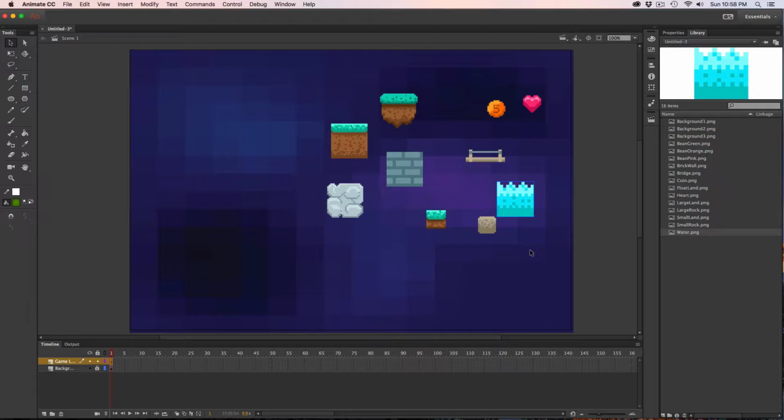And repeating these assets over and over again will allow you to develop out the level that you want to have. The goal of it is to take your little character, and I'm calling him a Bean character or Mr. Bean, and have him move from one area of your stage to another area in order to retrieve this heart. And along the way, he has to jump over or move around these different obstacles that you're going to put in the way.